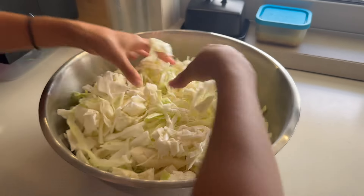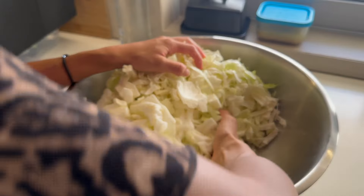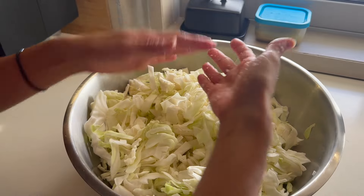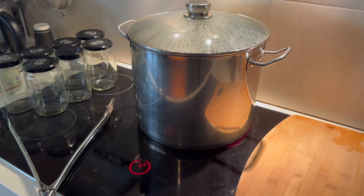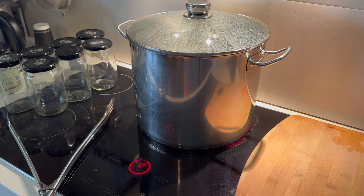Get the large bowl and put all your cabbage in it, then add the salt to the cabbage and squish it in between all the cabbage making sure it's well mixed into everything. Make sure you distribute the salt evenly throughout all the cabbage, leaving none on your hands nor at the bottom of the bowl — just making sure it's evenly coating all the cabbage.